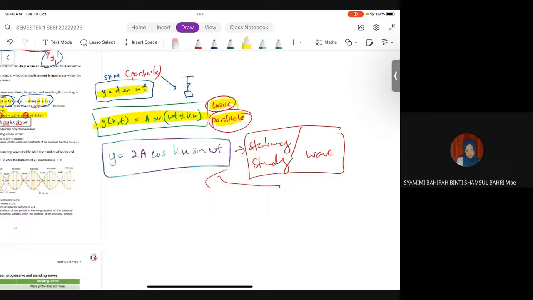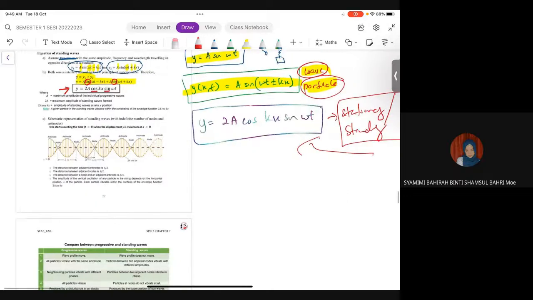Kalau soalan ni, dia kena guna yang differentiate tu. Bukan differentiate, you kena guna yang dia suruh cari V, dia suruh cari A. Macam tu lah soalan dia. Okay, kalau stationary wave, dia mesti dua wave lah. So, you akan pakai formula dia static ni je. Dia tak akan ubah formula lain.